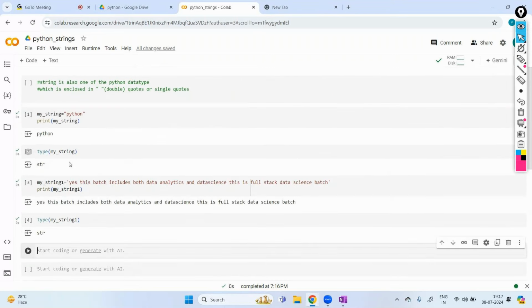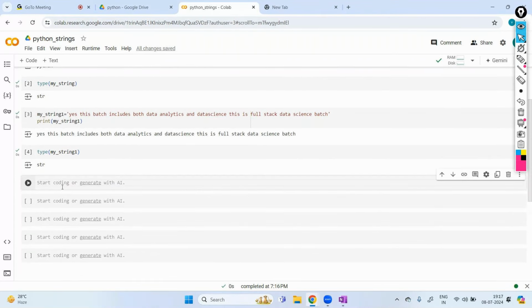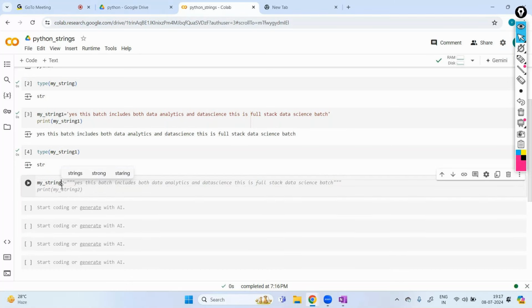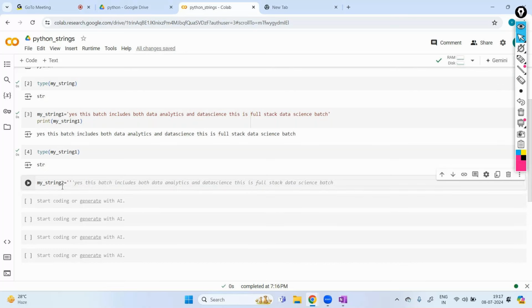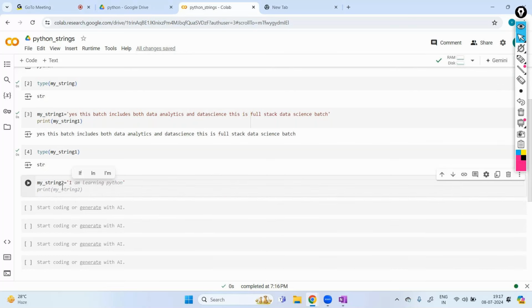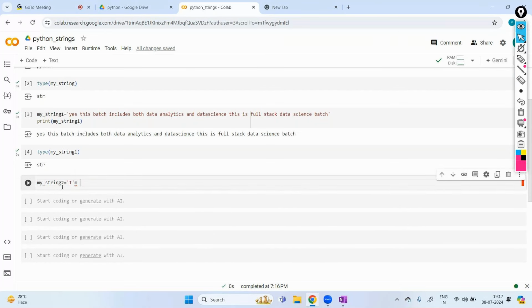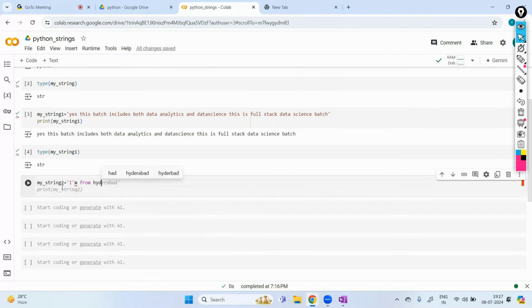After this, for example, another string, we'll say string 2, this is a variable name, guys. I'm going with string 2 is equal to, just see, if I go with this, I am from Hyderabad. I'm from Hyderabad.